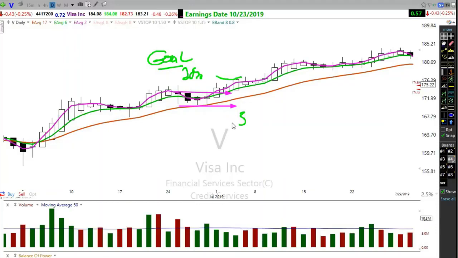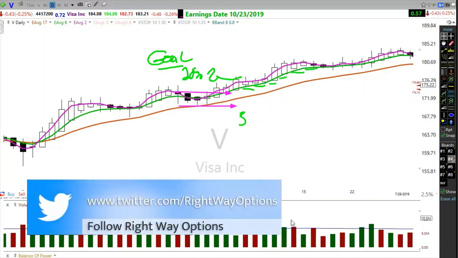Now, if I had a 3 contract trade on here, this is exactly how I would trade this. I get my goal up here around 20%. I would close 2 contracts. And then after the end of every one of these candles gets formed, I would adjust my stop loss, adjust my stop loss, adjust my stop loss, until I've either reached a point where I'm getting nervous because I've got so much money in the trade, or the stock reverses and stops me out.